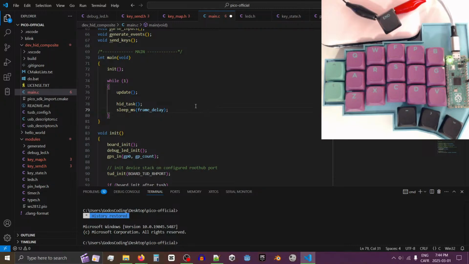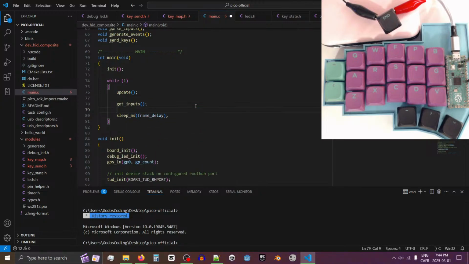So here, instead of HID task, let's go get inputs. We're gonna rename the function basically.